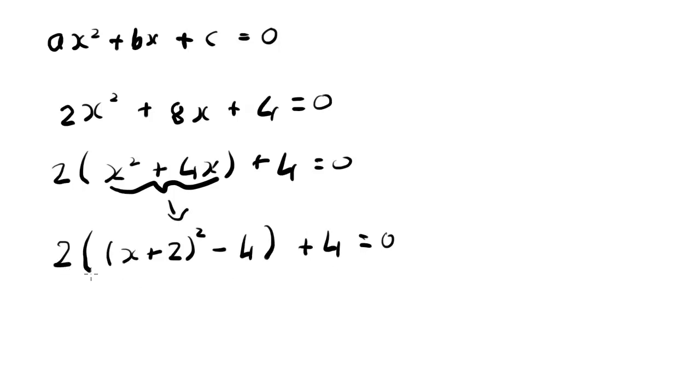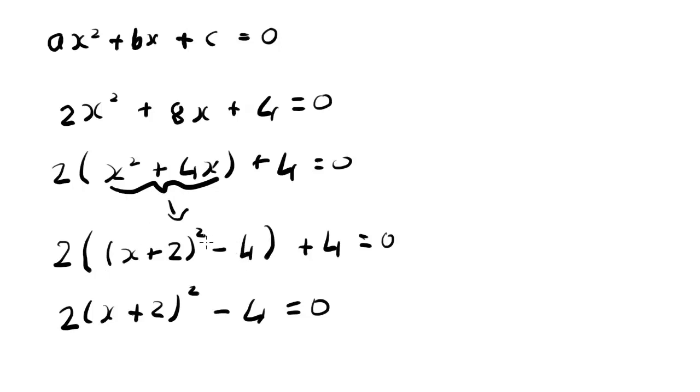Now all we have to do is expand this back. So the 2 comes here. And now we get also 2 lots of minus 4. So 2 lots of minus 4 is minus 8. Then we add another lot of 4, so that just becomes minus 4 equals 0. And we've completed the square. So you see that's how it worked this time. We took out the a, we completed the square in the middle, and then we put it back in again.